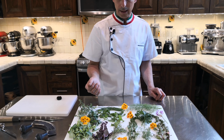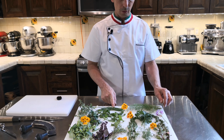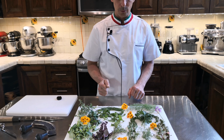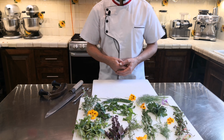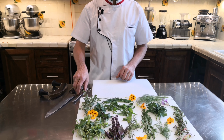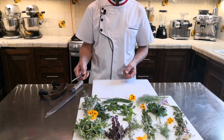Some herbs we have to chop because of their texture, and some herbs we have to cut, for example, the chive, or if we're talking about the garlic herb, then in that case we don't want to chop it. We want to apply a cutting technique, which I will show you right away. So, what do we need to cut our herbs? First of all, have a cutting board and have it stable, put a moist towel below so it doesn't move around. Now, when we cut the herbs fresh, I recommend probably scissors. They're pretty helpful and don't damage the plant too much.